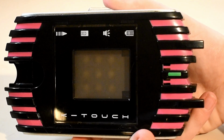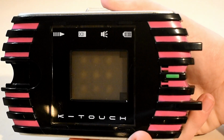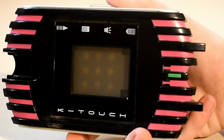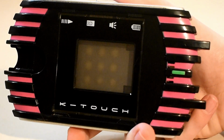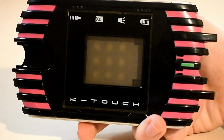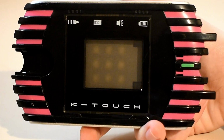Actually, Decade has his own camera in the show, known as I believe the Bluebird Fly. I don't know, tell me the correct name in the comments below. I think I'm getting it close there. But the K-Touch is modeled after an iPhone, or a touchscreen phone.